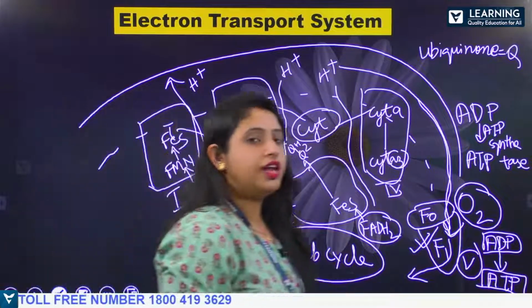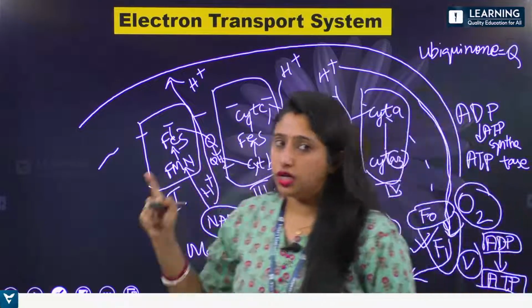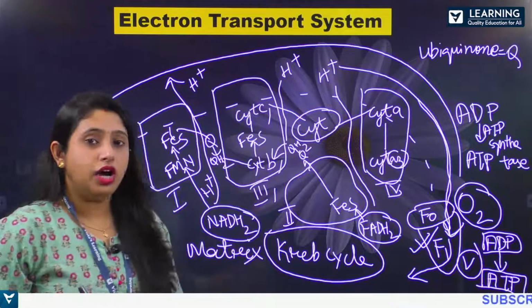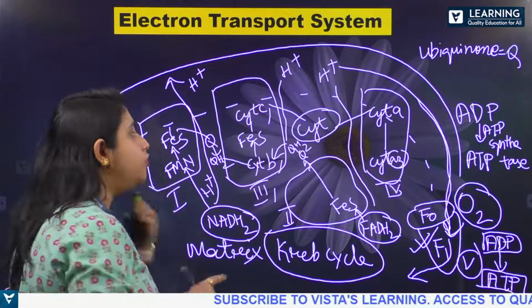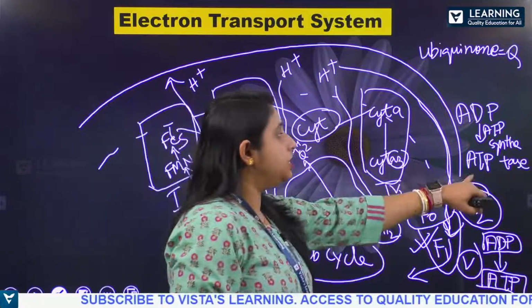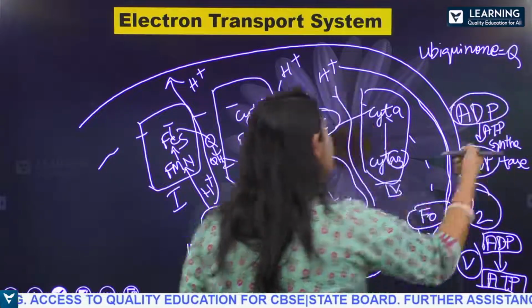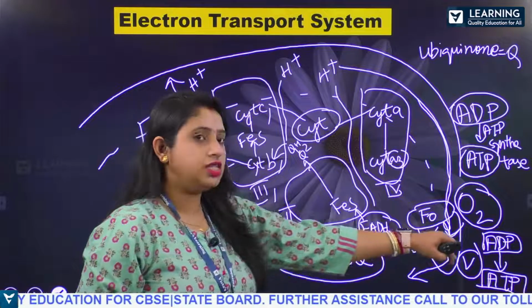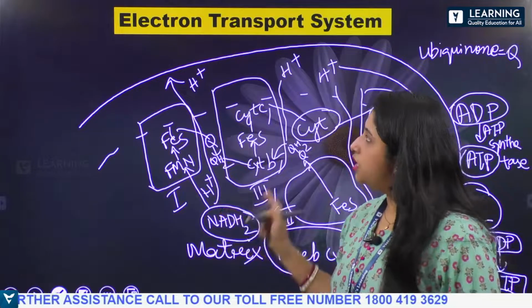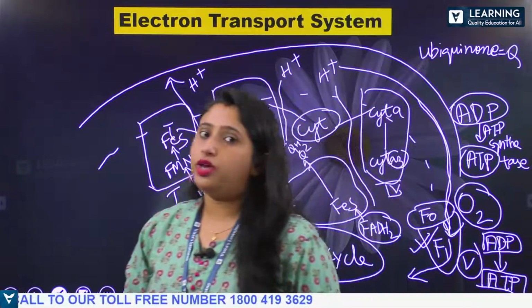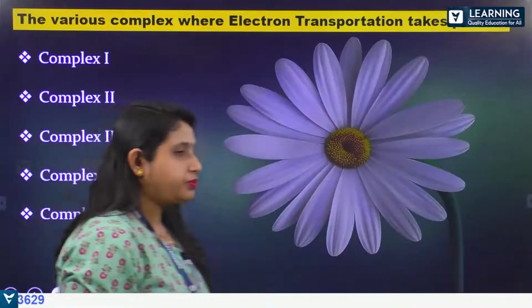So this is how the electron is being transferred from one complex to another. These are the channels through which the electrons are being transferred, and the final thing we need is the ATP. The end product is ATP, that is, the energy molecule should be synthesized, and where is it synthesized? In the F0 and the F1 particle. Clear? So this is how the electron is being transferred between the various complexes in the mitochondria of the cell.